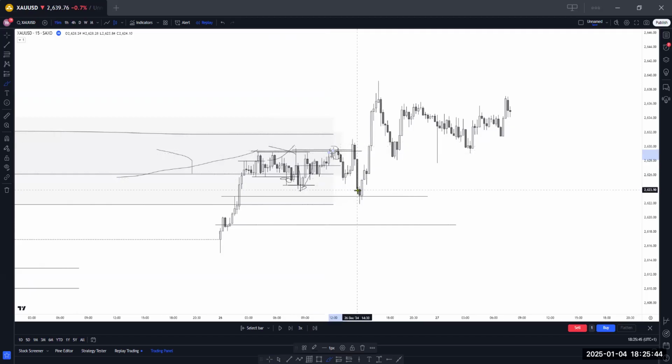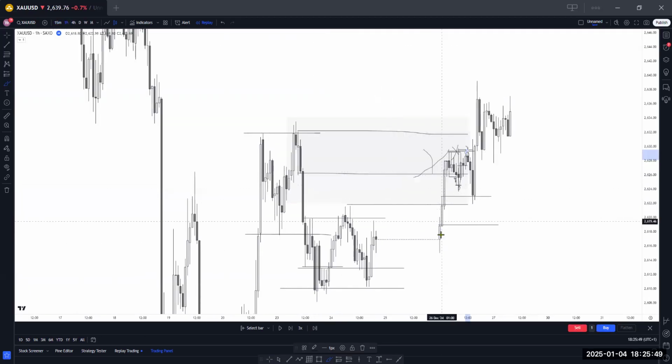By the time the good trade presents, like this one from this impulsive, you can see the impulse move, then price came to this imbalance. By the time this good trade presents, you might even be tired. You might be frustrated already, such that you'd have missed this move. And then when this move happens, what happens?